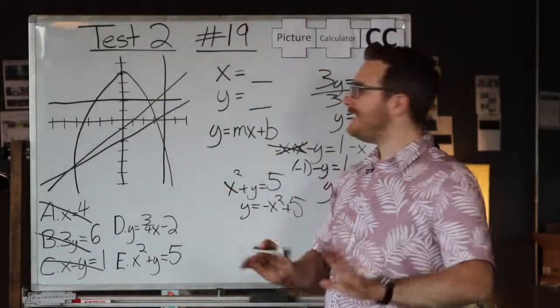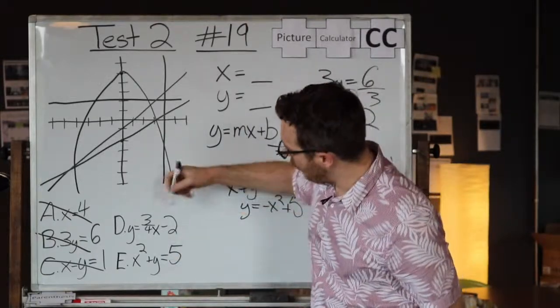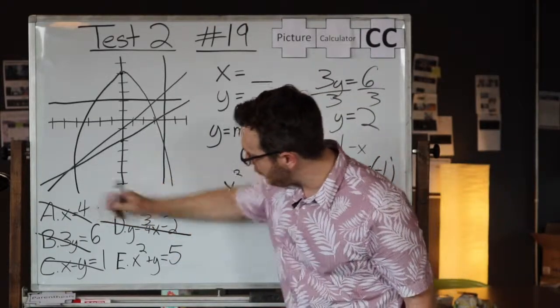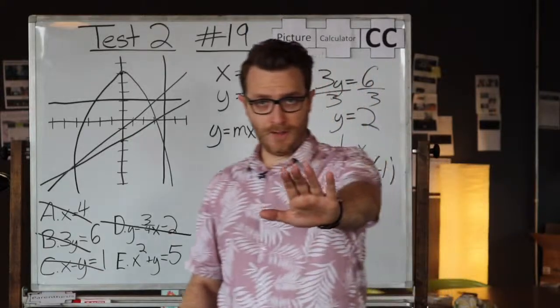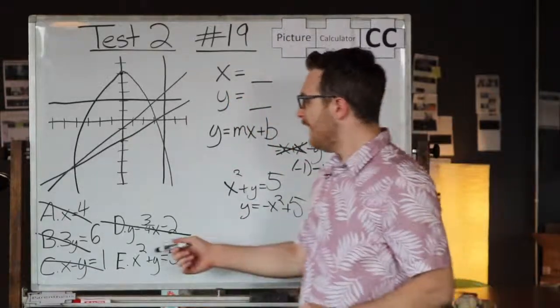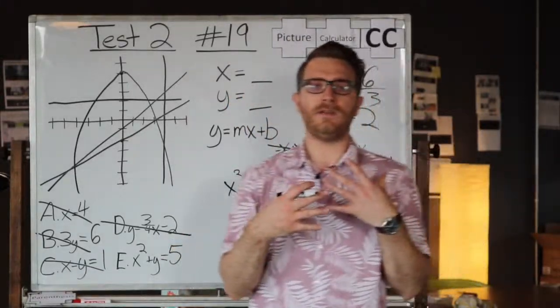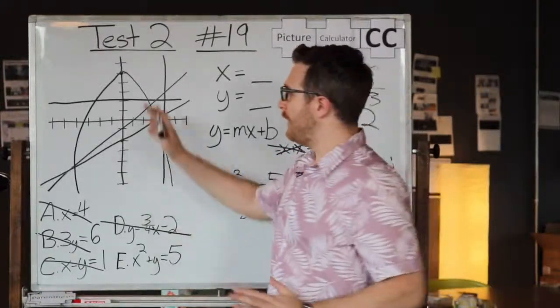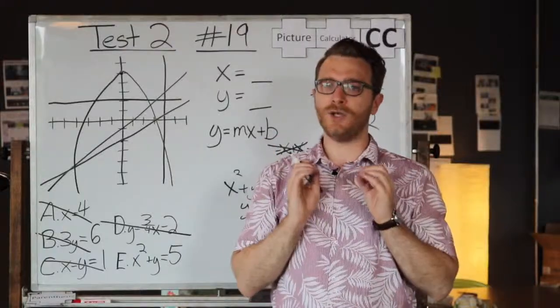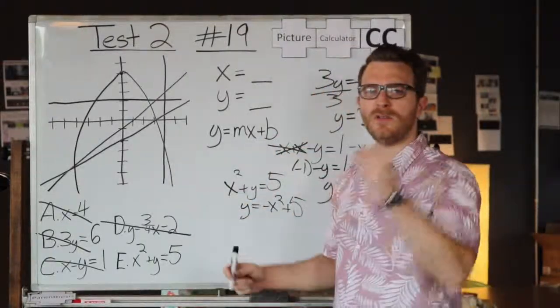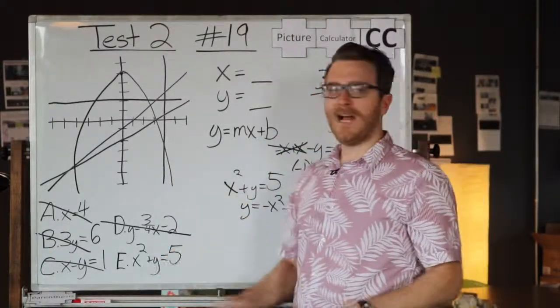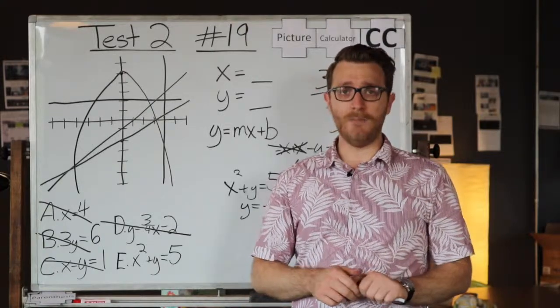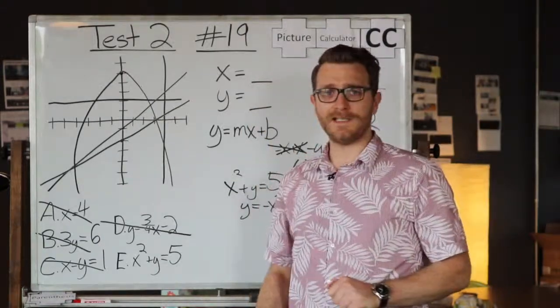So that in detail shows you all of these different ones are lines except for that. So now you know in the future, if it asks you, is this a line? If it has any exponent on a variable, it cannot be a line. It'll be a parabola or some more complex shape. Now that you know that, this question, you can zero in immediately, find the one that is not a line and move on the next time you take a practice test.